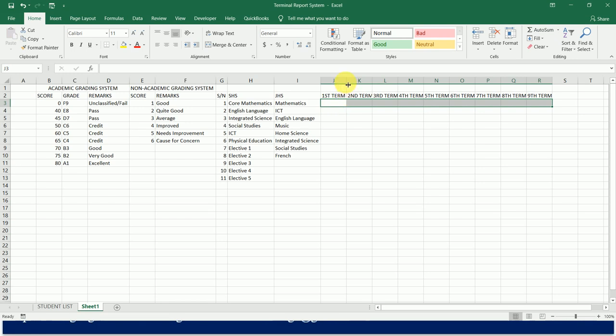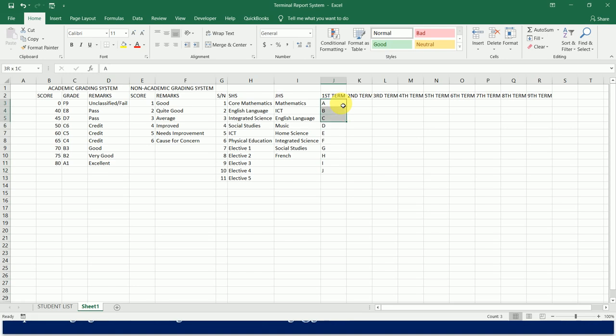So because we said we are creating the student list for 10 classes, which gives us a total of 500 students, that is 50 students per class. We also need to have 10 classes here. So you have A, B, C, D, E, F, G, H, I, J. Is it up to 10?